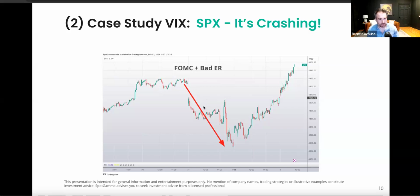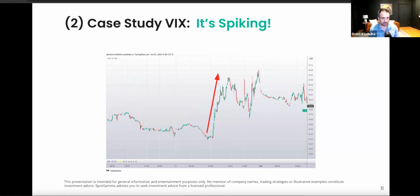And so you can see here the S&P was down about 1.5%, trading from 49.20 down to about 48.50. It was a rare sell-off in a market that has been really pretty strong this year. And accordingly, we saw the VIX really pop pretty strongly. As you can see here, the VIX just really launched higher from the low 13s up to the mid to upper 14s. So that's a pretty good 1.5 point VIX move.